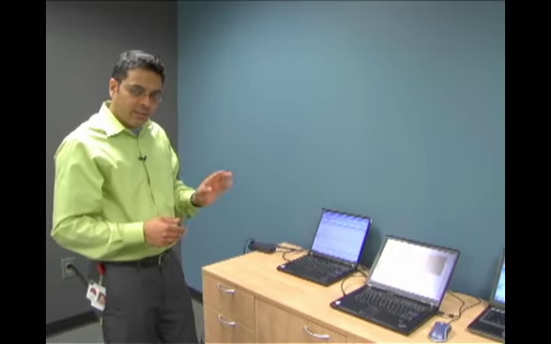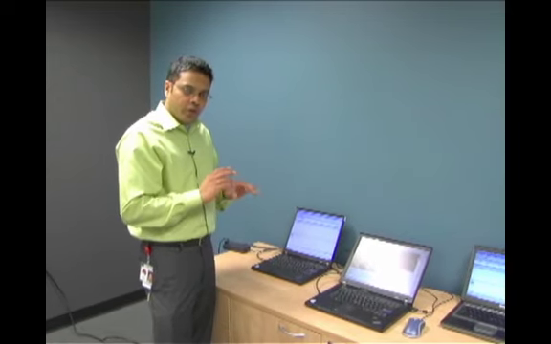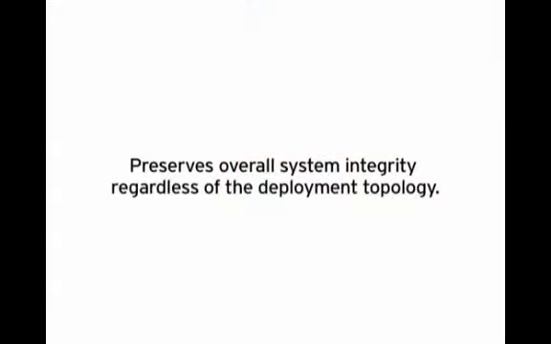JBoss maintains transactional integrity across both data sources, and also does not show you any lack or drop in performance in the main application server console itself. So there's a wide list of features, too long to enumerate here, but the two main ones would be, number one, it preserves overall system integrity regardless of the deployment topology across databases, message queues, and custom application components. And the second feature is, over the last few years, we've been using it to drive standards and to support some of the emerging transaction standards in the web services space. Things like WS Atomic Transaction, WS Coordination, so on and so forth.